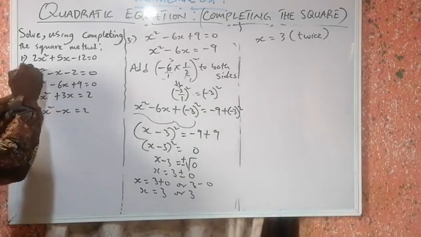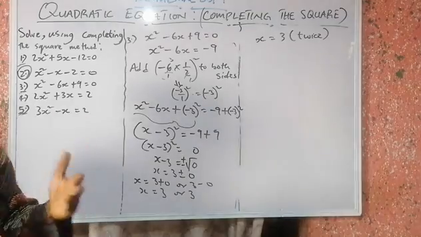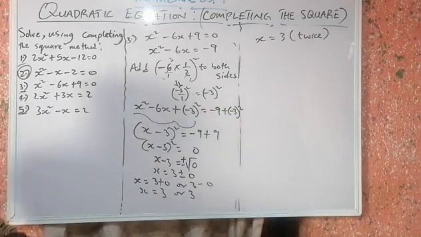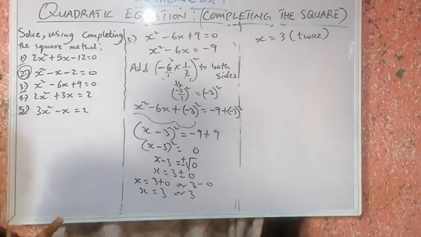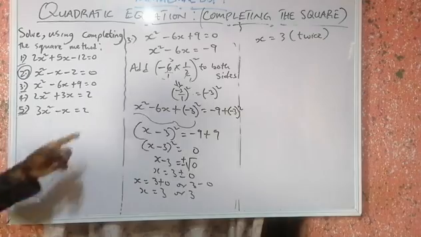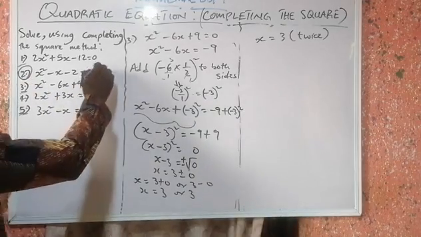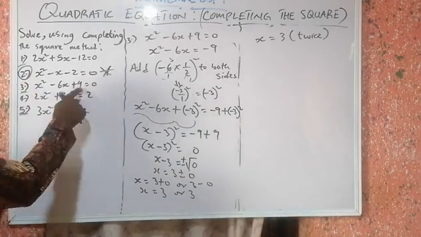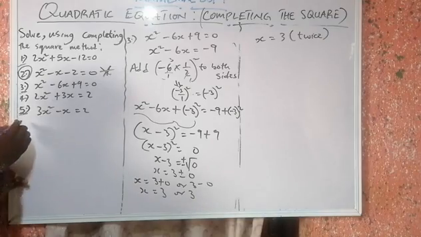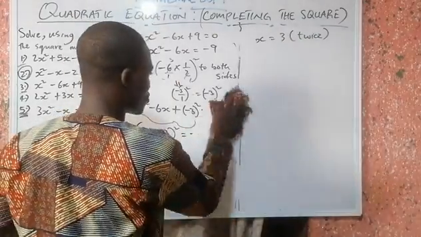So you will do number 2. This number 2 has been solved by me under factorization. While I was solving questions under factorization, I actually solved this question. So if you have not seen the video, go and check the video I did under factorization. The answer I got in that video using the factorization method must be the same when you use the completing the square method. So you have to use the completing the square method to do this. You can see that the question is not really different from this format, so you should be able to do that. So I will be solving question number 5 now, using the completing the square method.